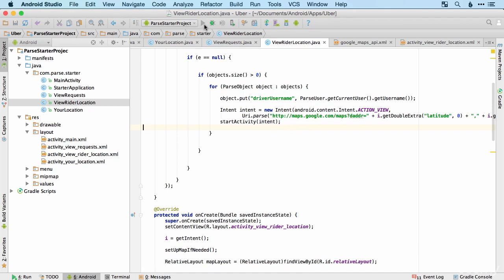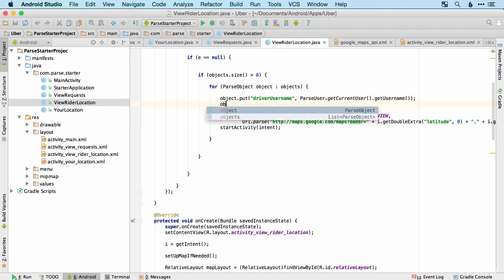All right, so let's give it a look. We should now be able to choose one of the items, view it on the map, and then decide that we want to take it. And then when we tap the button, that's updated on pass. But of course it won't be unless we save it.